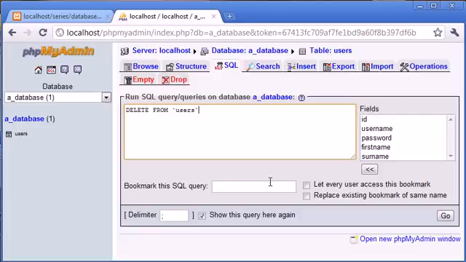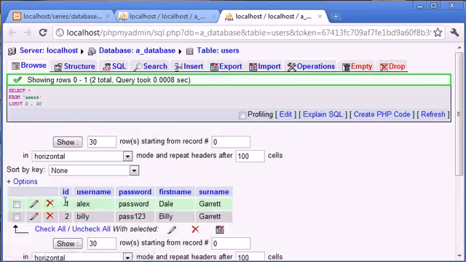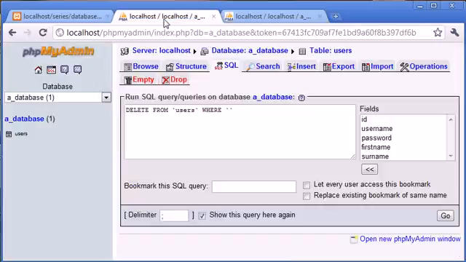That's very important. Delete from users where, and then all we need to do is specify the column, preferably the unique column. So if we come back to here, where ID equals a certain amount, you could say where username equals Alex or where password equals something, but obviously at the moment we're dealing with a user login type table, so we're going to delete where user ID equals 1. So it's just where ID equals 1. So this is going to delete from users where ID equals 1.